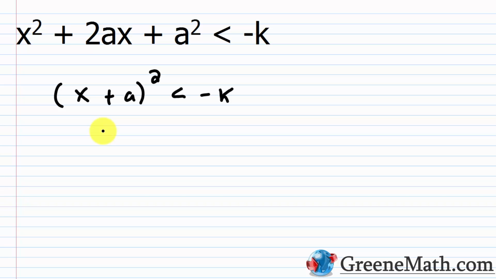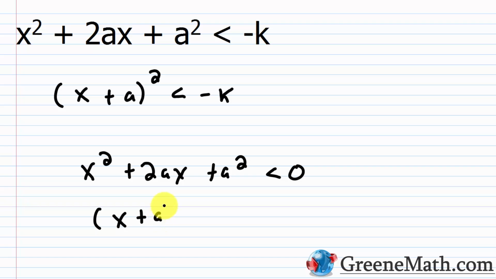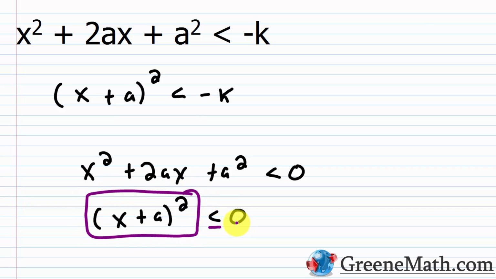Now, if you get something like x squared plus 2ax plus a squared, and that's less than 0, again, this is x plus a quantity squared, is less than 0. This would carry no solution as well. But if we change this and say it's less than or equal to 0, well, what happens is you would have one solution there, in this particular case, because you could set this part right here equal to 0, and you could solve that. That would give you one solution, one value that would satisfy the inequality. The less than part would never work, but the or equal to would work for one value, okay?